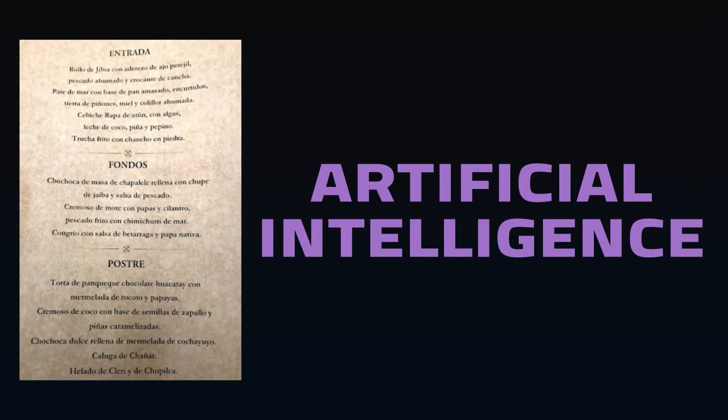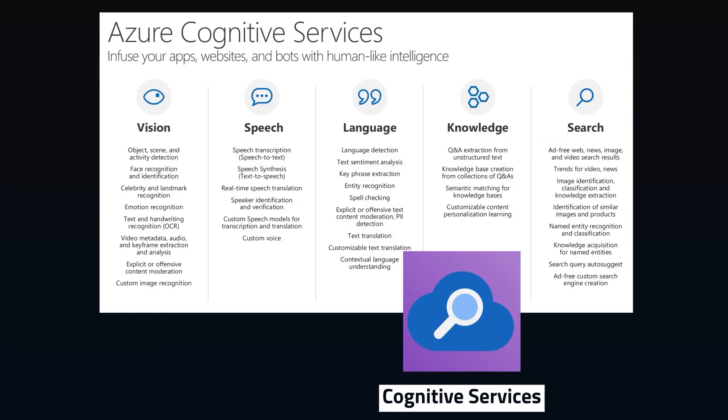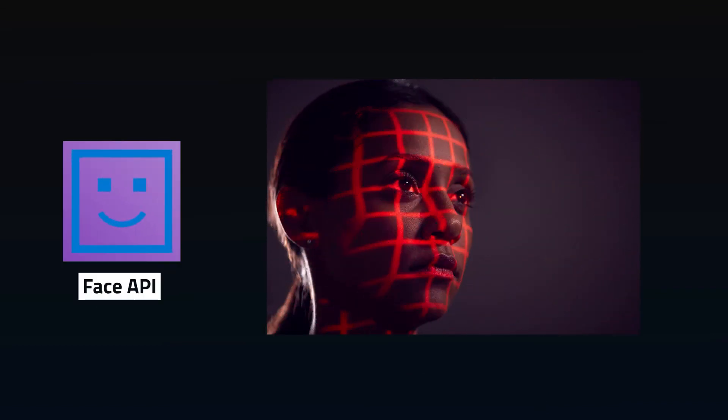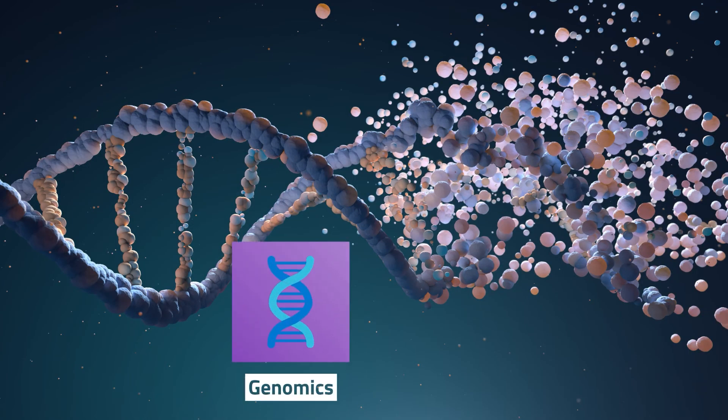And of course, since AI is the thing these days, there's no shortage of services there. If you need common decision-making AI, such as a message bot, image analysis, or content moderation, just hit the Cognitive Services API through your application. Face API brings powerful facial recognition to any app through an API. If you happen to have a genome that needs sequencing, Microsoft Genomics has you covered with the Burroughs-Wheeler Aligner and the Genome Analysis Toolkit, avoiding the need to build your own personal data center.